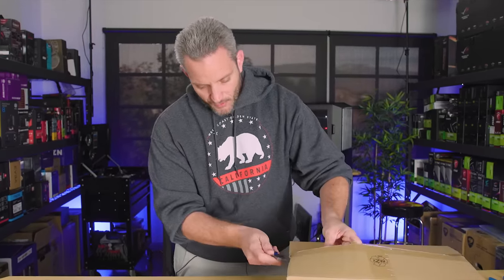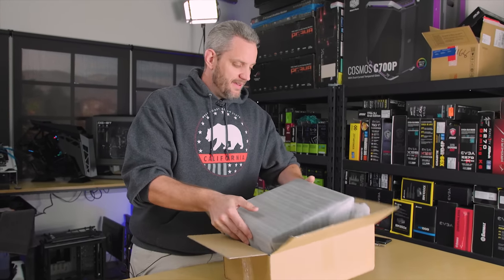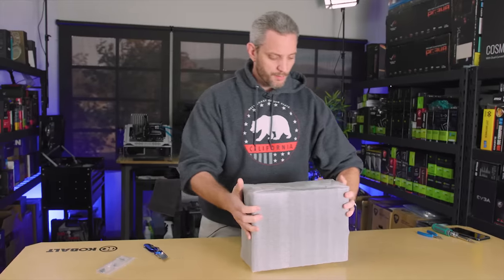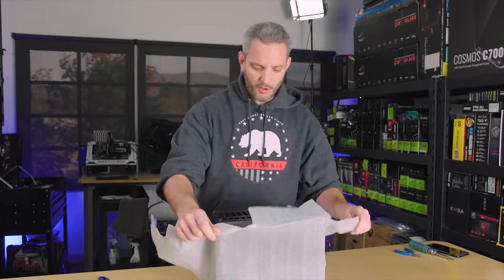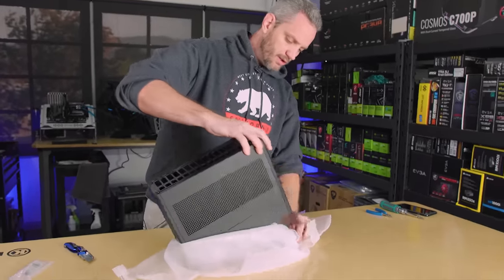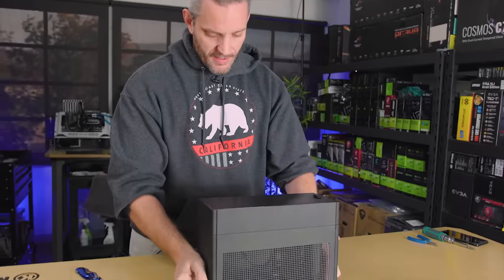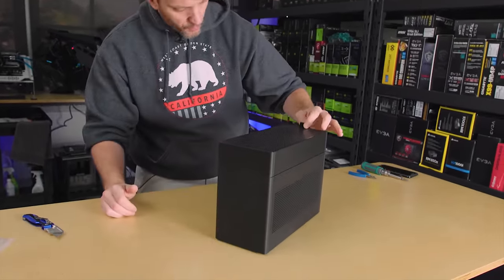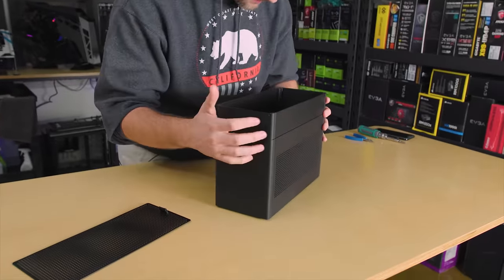This case, on the surface, looks an awful lot like the N1, but don't let that fool you because this is quite a bit different. It's also important to point out that this is a pre-production model, but they are really close to doing production. So this is the Ash Gray, and to give you an idea of its size, it's not even big enough to hold a pair of my shoes — but you can see straight through it, there's so much ventilation. It comes in two colors: Ash Gray and Arctic White. Everything on this is milled out of a solid block of aluminum — 1,320 individually milled holes in each side panel, which is pretty amazing.